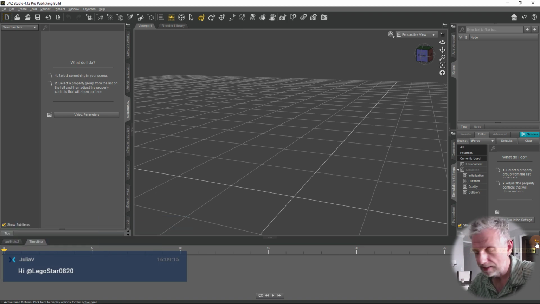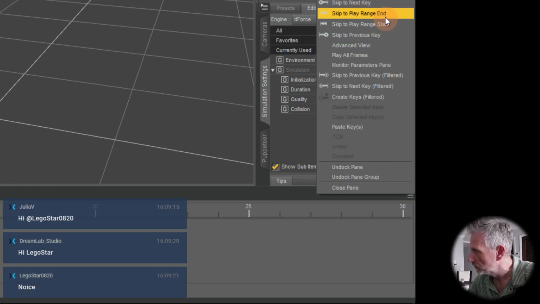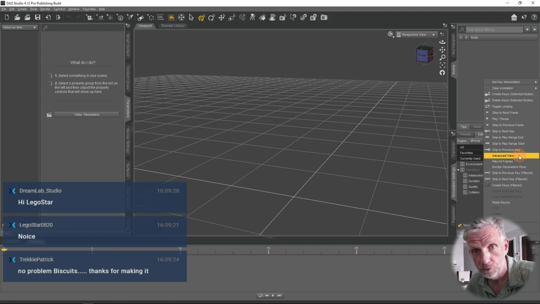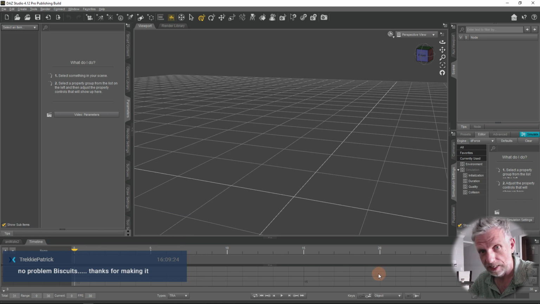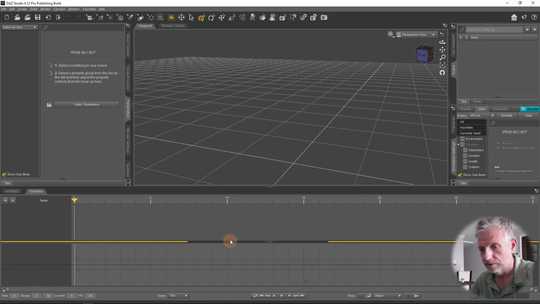The Advanced tab is down here at the bottom right, this little thing here. If you click that open, there's this big menu that comes up, and in it you can now choose the advanced view of the timeline. And check out what happens when I click that. Whoa, extreme amounts of options happening there. So that's exciting. I'm going to make that a little bit bigger so that we can see them all.